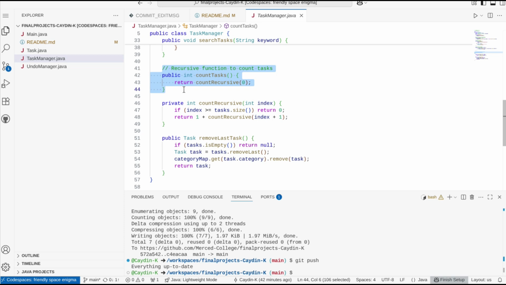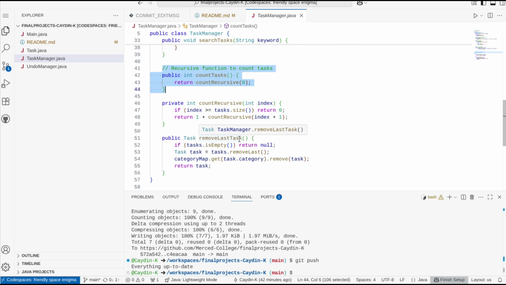This counts all tasks by walking through the linked list via an index-based approach. This isn't optimal, but it's for demonstrating recursion in practice.